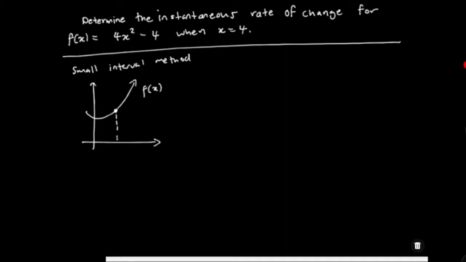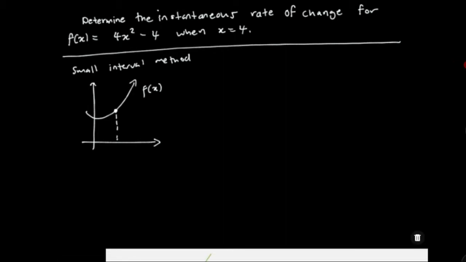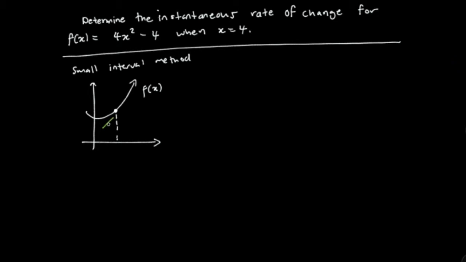And when we're looking at the instantaneous rate of change, we're actually going to be looking at the slope that only touches that one point. Now, this line here is called a tangent. And the slope of the tangent is your instantaneous rate of change, right? Now, the problem here is finding the slope of the tangent, which is really what calculus is all about. We're going to investigate this later on, but there are multiple ways to do this, and I'm going to show you one of them. It's called the small interval method, right?